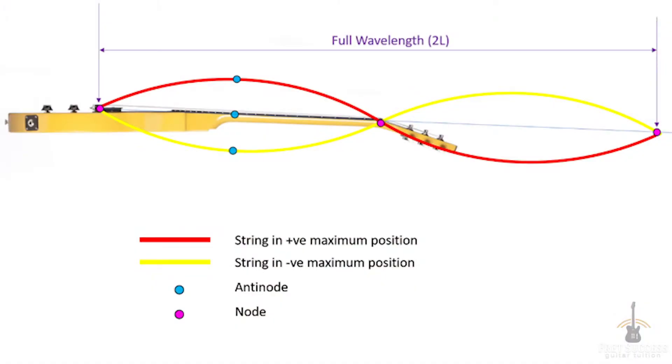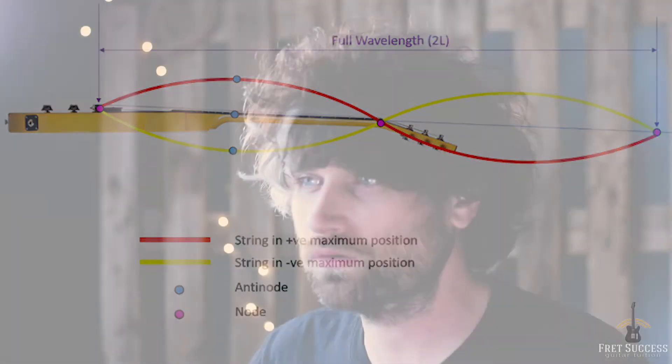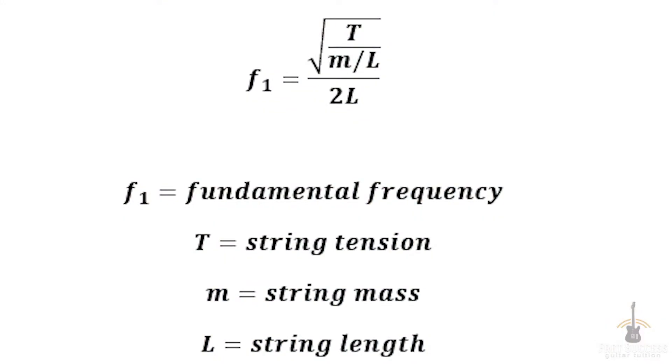So how does this relate to pitch? The length of the guitar string determines the fundamental standing wave and relates to the natural frequency of the string. This is easy to understand if you consider a sine wave — if we take one full cycle of a sine wave, we can compare this to the standing wave pattern. You can see that the standing wave pattern is half a full wavelength, i.e. one oscillation. We can then determine the natural frequency of the string vibration using an equation that describes the relationship between mass, tension, and string length of a standing wave.